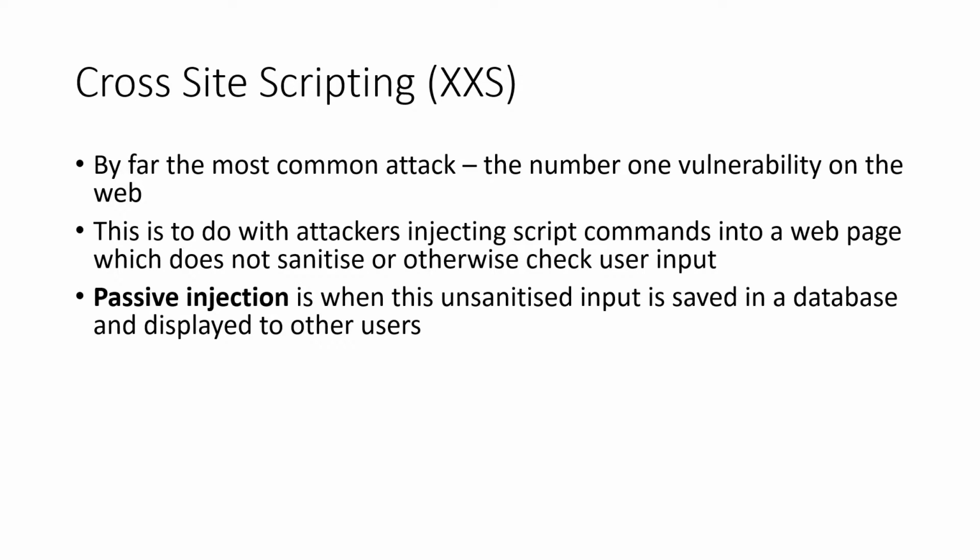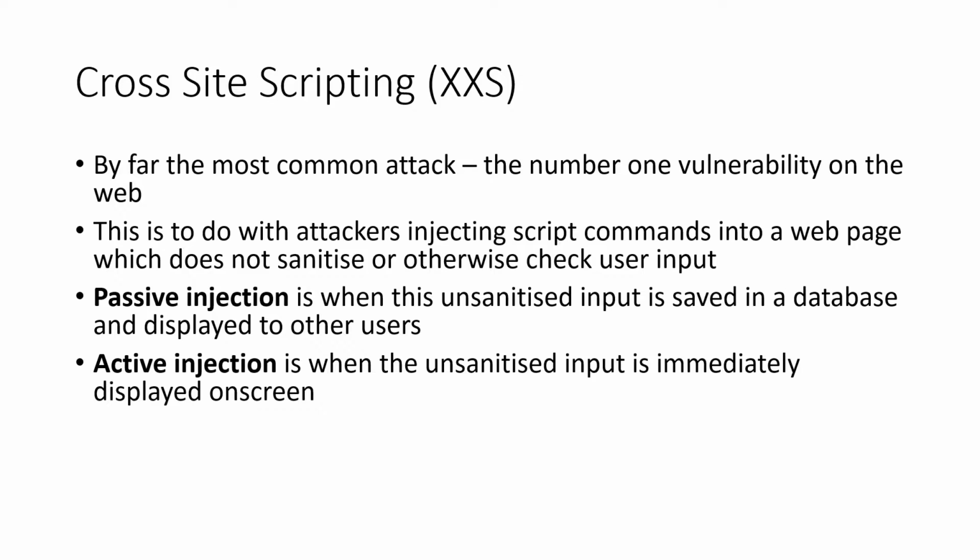So there's two different types of cross-site scripting. There's passive injection, which is when this unsanitized input is saved to a database, and then all users to your website will get it displayed when they visit your site. And then active injection is when this input is immediately displayed on screen, so the input is part of a request and the same person who made that request is getting the payload and the malicious script in their browser.